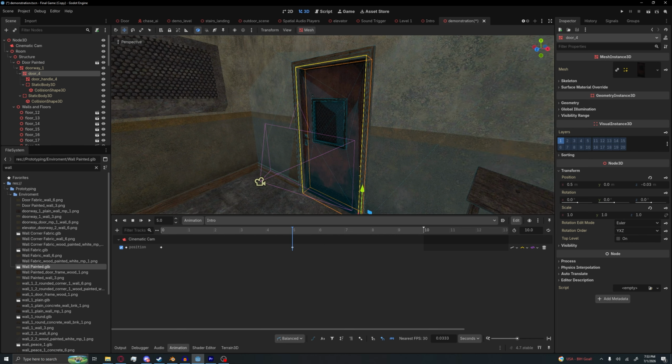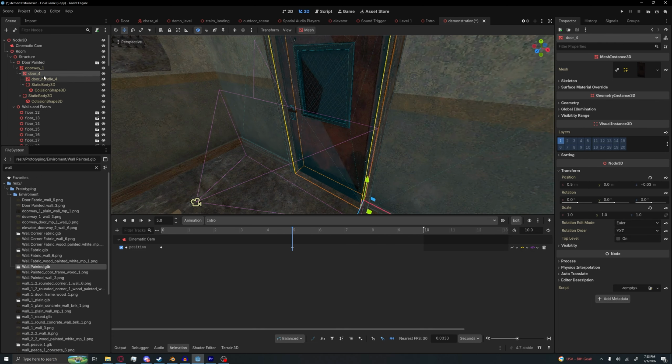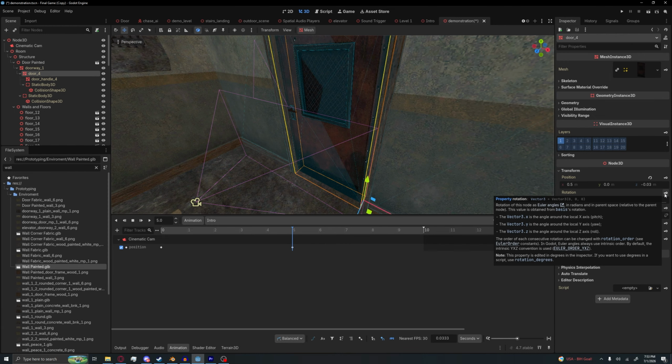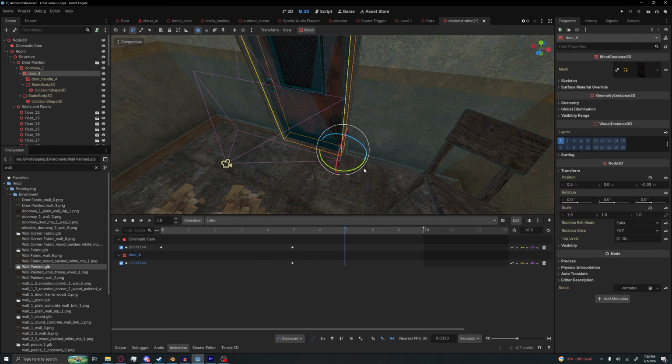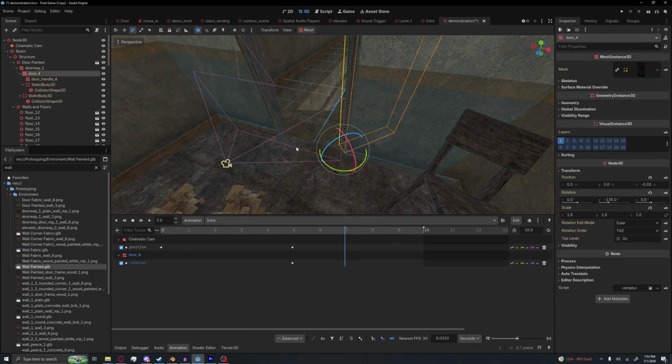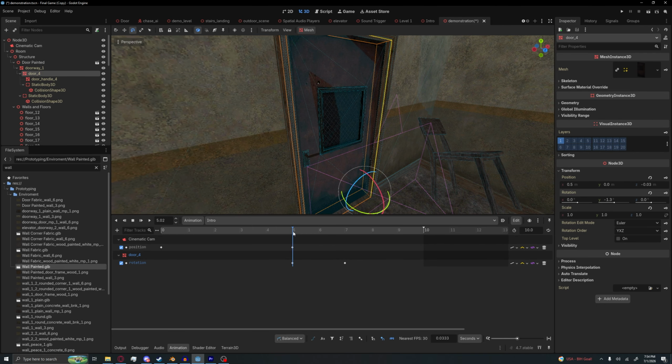So with the mesh broken down, I'm going to want this door to actually open. So by selecting the door mesh itself, I'm going to make my way over to the Node3D section of this mesh under transform, and I'm going to keyframe its rotation. Then let's move forward, let's say to the 7 or so second mark, and I'm going to then open this door. Right about there looks fine. And then keyframe its rotation again. So now we actually have a door opening animation for it.